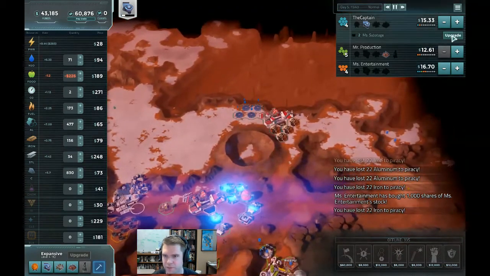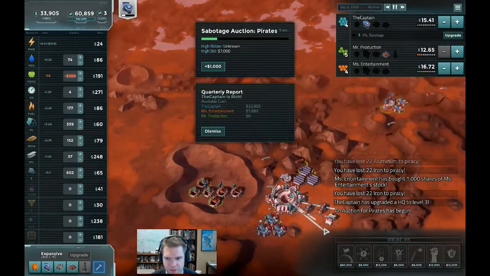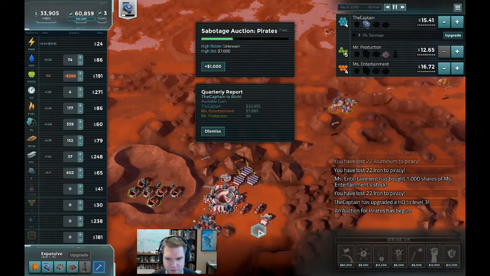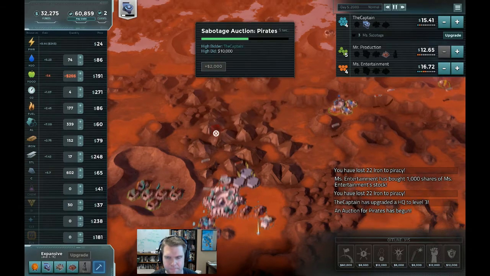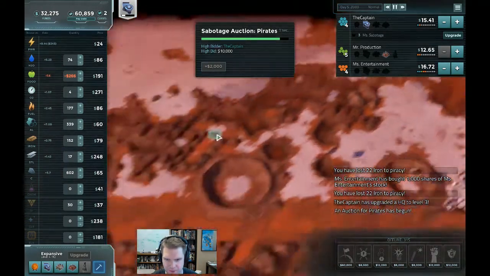Alright, so let me do another upgrade. Build some more glass furnaces. Oh, but I do need some silicon. Let me buy some silicon for the glass furnace. 10,000. I don't know if I really wanted that pirate. I'm just bidding kind of by instinct.